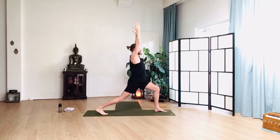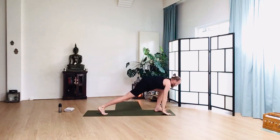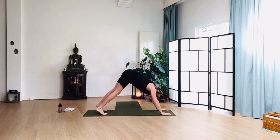Inhaling. And exhaling. Pressing the heel from the right foot away. Straightening the right leg. Inhale, maybe lifting the chest up a little bit more. And exhale, bring the hands down to the mat. And step to downward facing dog.